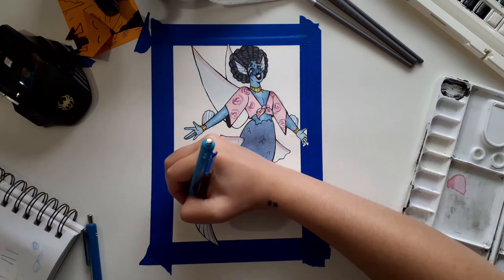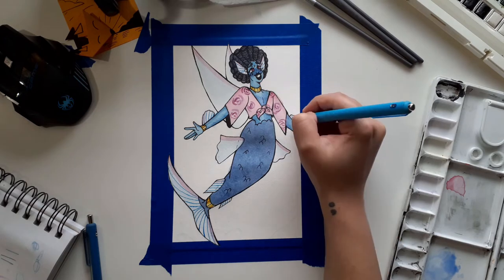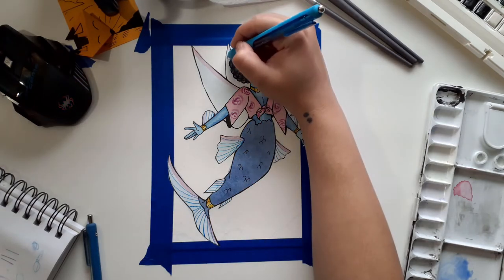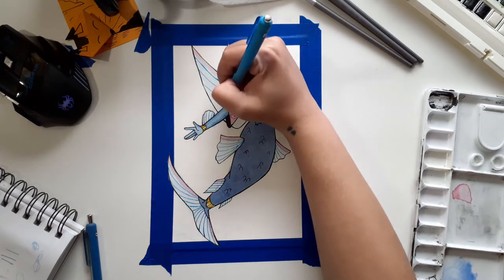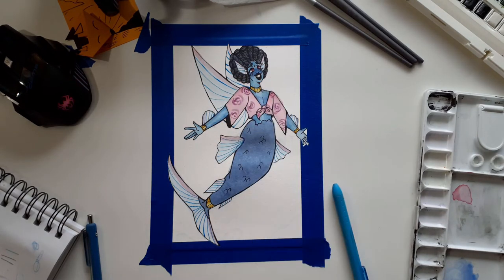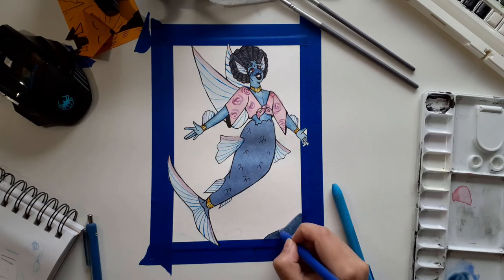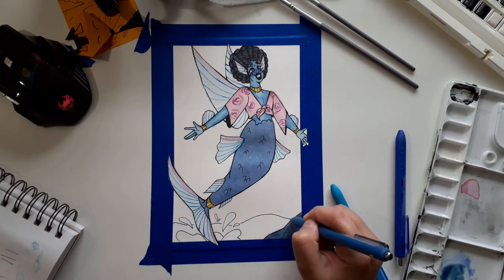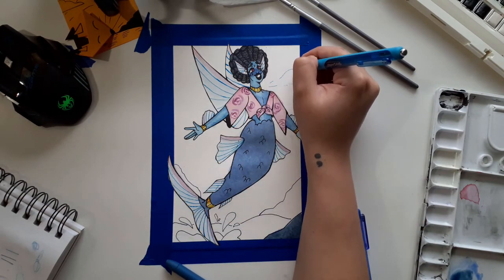Here I am just adding details to the fins. There are these little veins throughout the fins, so I decided to use a gel pen like I do for the background components. It came out pretty nice and it didn't bleed like I was afraid it would. I do this for a while because my gel pen was running out of ink. I really like these gel pens — I use them for my bullet journaling, which I'll be putting out a video on around December. This is where I start to paint the background and then realize I forgot to outline it with the gel pen first, so I'm going back through with my different gel pens to outline the different components. Since I use the gel pen for the background of every other piece, it only makes sense to do it here.